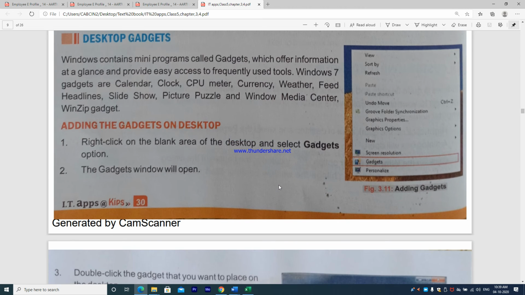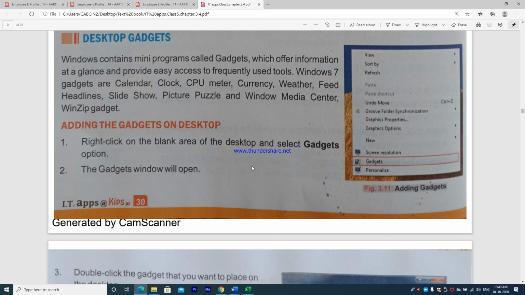Next, the practical aspect of this has been taught to you. This is the theory part, so it would be easier for you to understand. Desktop gadgets. Windows contains many programs called gadgets, which offer information at a glance and provide easy access to frequently used tools.